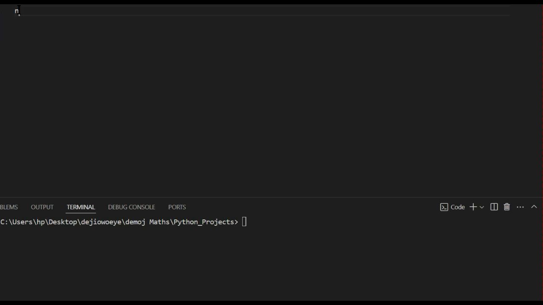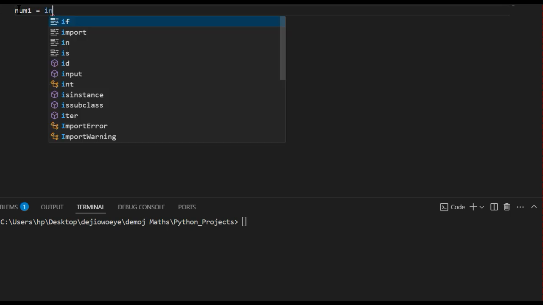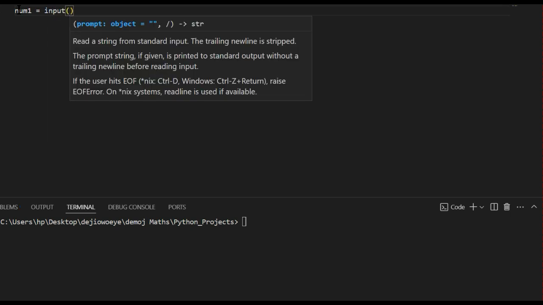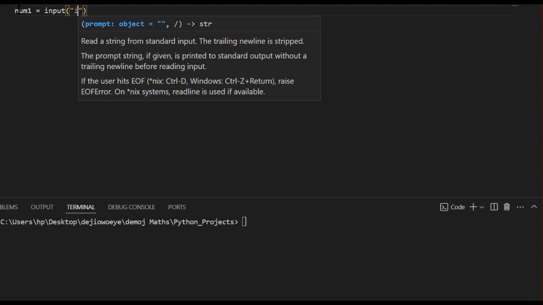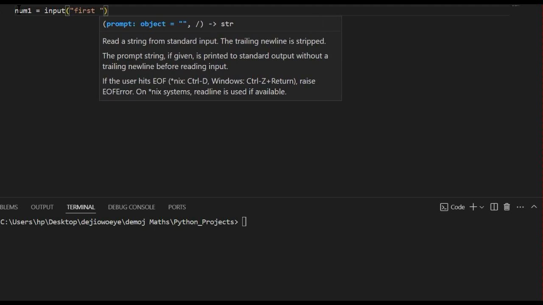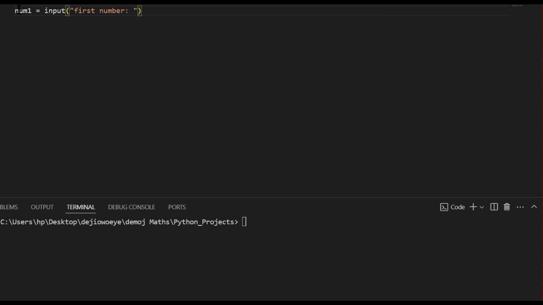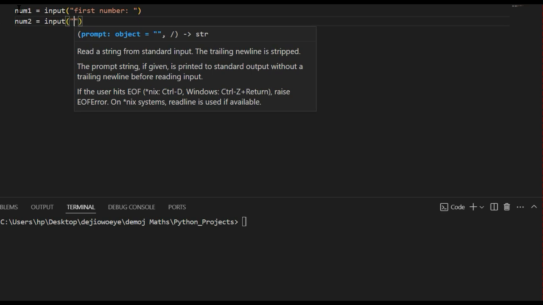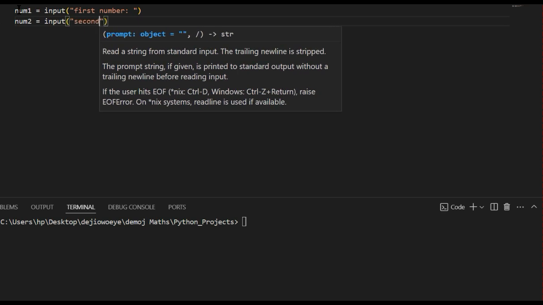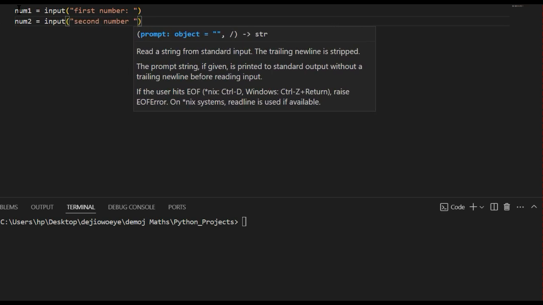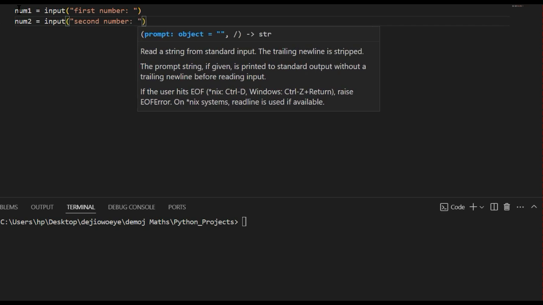Now, let's declare our first variable. That's our first input, number one, num1. So we'll be inputting num1. This is a way to create an input. Let's tag that as first number. Then there will be a number two, and let's tag that as input again, and I'll create this as second number. I want my system to ask me for these numbers.